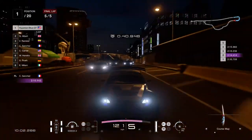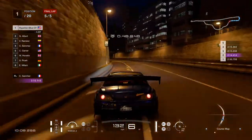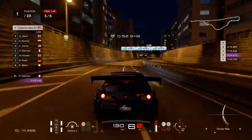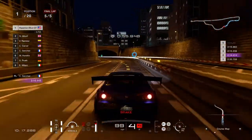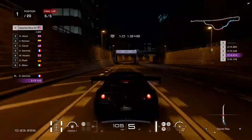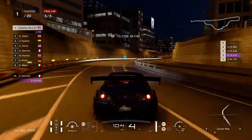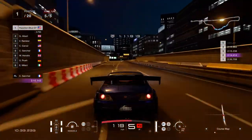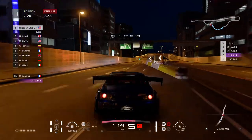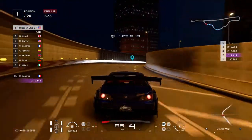Supercars are really hungry to overtake the tuner car in this race — very intense for the Honda S2000 Amuse. Let's just go on in and keep it carefully. I might be able to have two rounds of the race because I'm always excited to have Tokyo Expressway at night using the Amuse S2000 GT1 Turbo — taking a tuner car to race on the Tokyo Highway at night is very perfect.